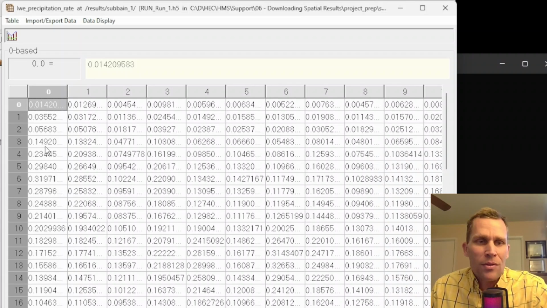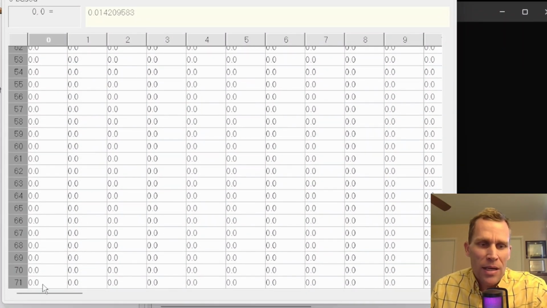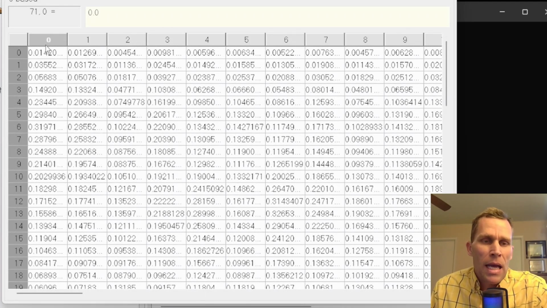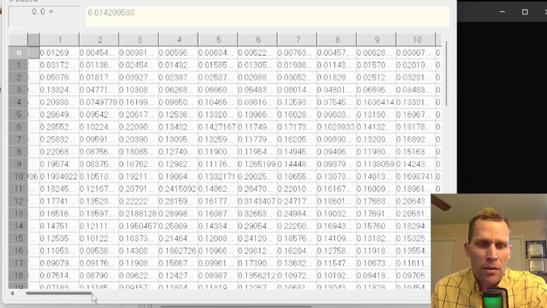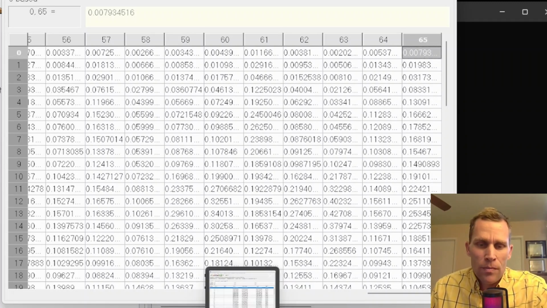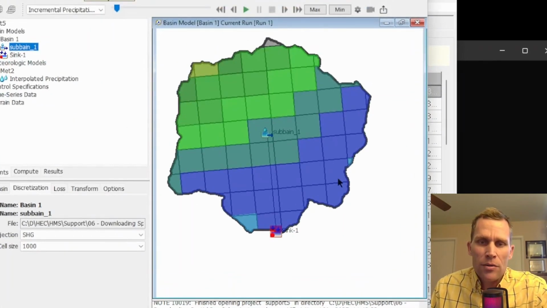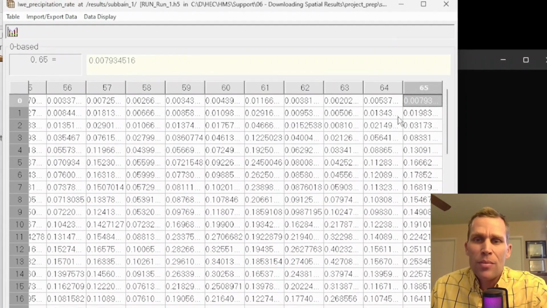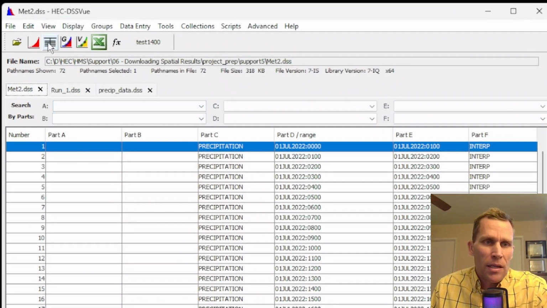So anyway, the total domain of time should be 72 hours. If I scroll down to the bottom, I see 71, and that's a total of 72 because the numbering starts at 0 here. And then for the number of columns, this represents the total number of cells in my grid. So if I scroll all the way to the right using this horizontal scroll bar on the bottom, I see 65 for a total of 66 cells, which makes sense because I believe there's a total of 66 cells or partial cells in my grid. Not an entire 80, but most of 80, because we saw a total of 80 when we were looking at this grid right here in the DSS data.